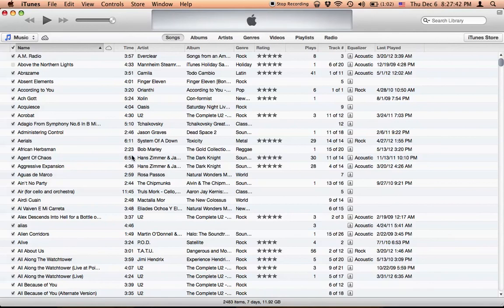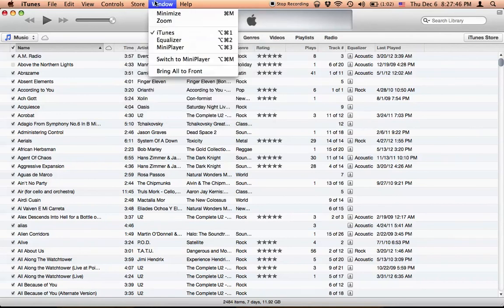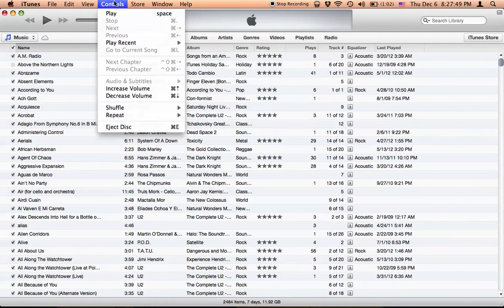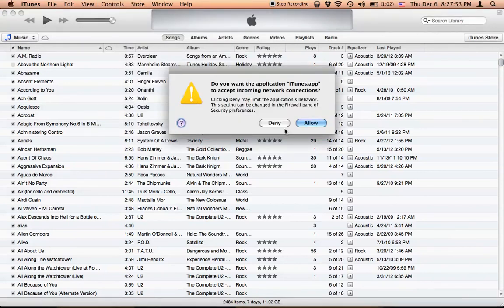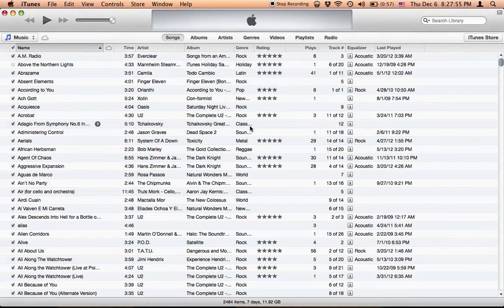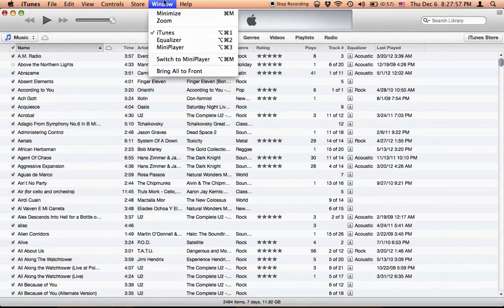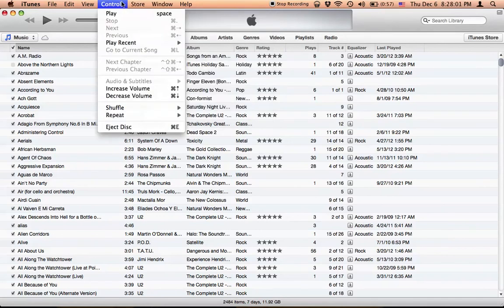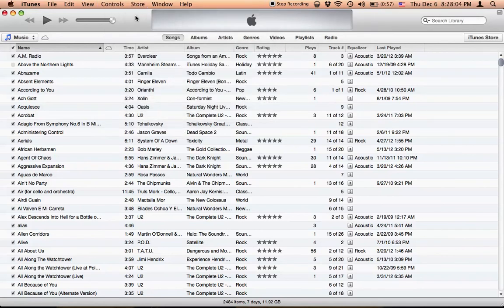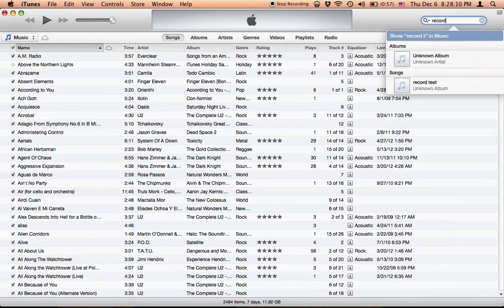Now, that's kind of a problem sometimes, because if you don't have iTunes open already, it'll do what it just did. It'll add it, but it won't play it. So you don't know where it is. So you can do a couple things. Either you can open it again, or you can just search your library. Record test. Hit enter.